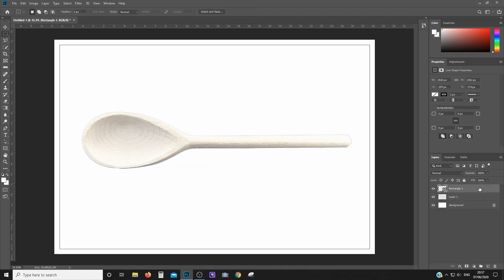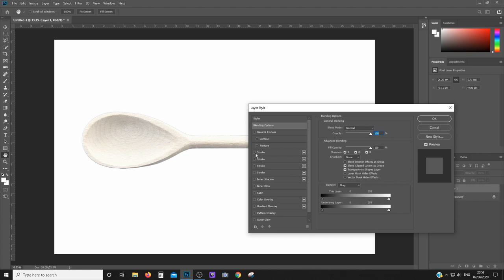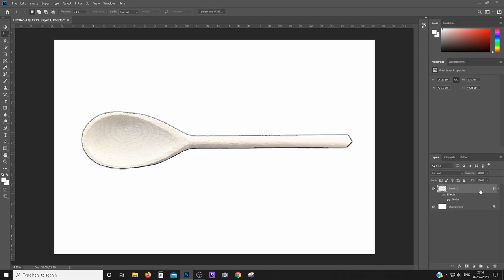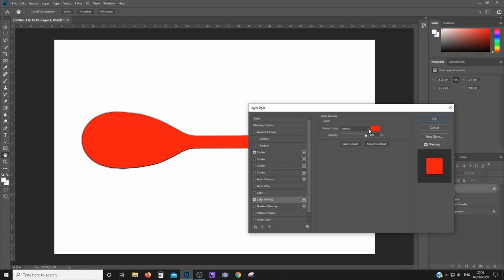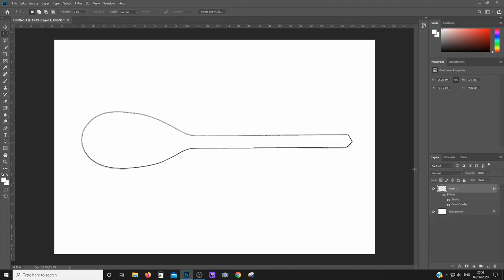We no longer need the rectangle because the spoon is what we're concentrating on, and that's what the design's going to be working on. One of the things I am going to do is add a black stroke around the edge of the spoon. I'm going to take it down to pretty much nothing. We'll put it in the centre, so we've got a nice smooth line there. And there we go. I could probably fill this with just white as well. So let's just change that. There we go. Okay. So now we've got a good base just to work from.